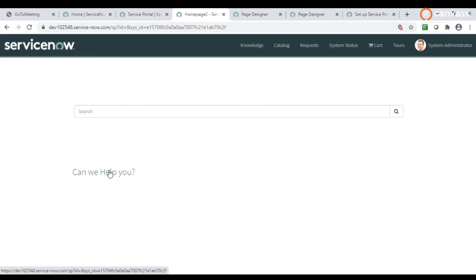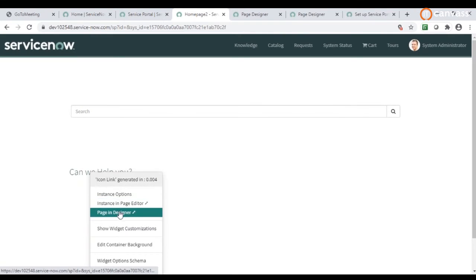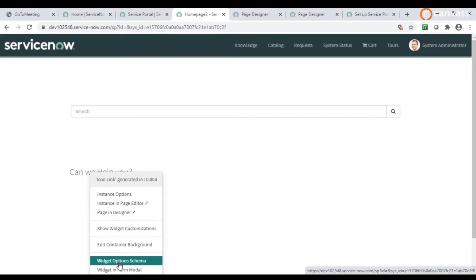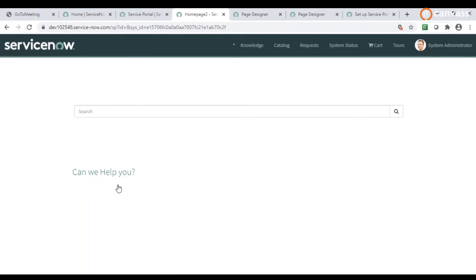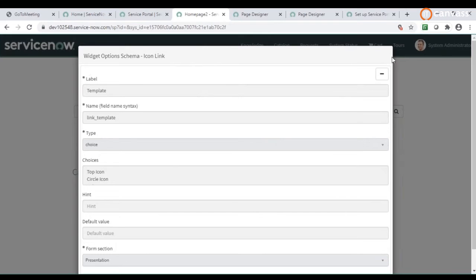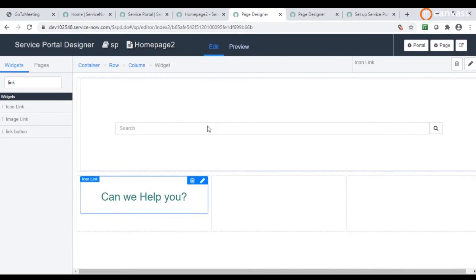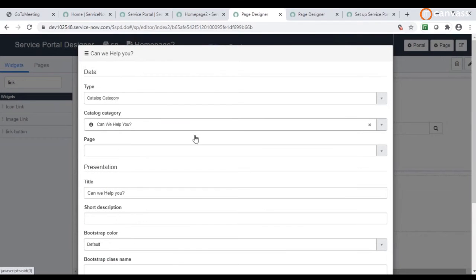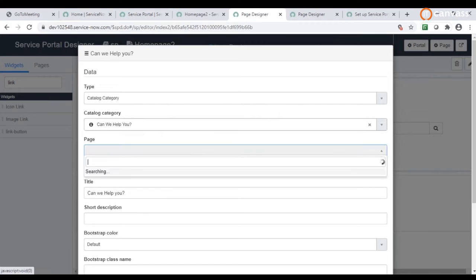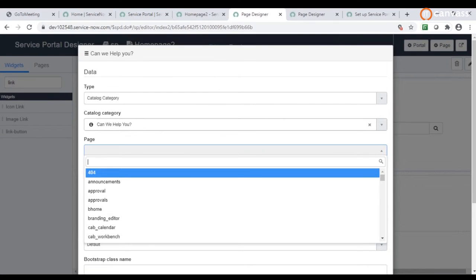Okay. I have not configured the page over here. If I go to that page, page designer. Okay, we are here. You can see I can choose catalog category, but the page I have not configured.